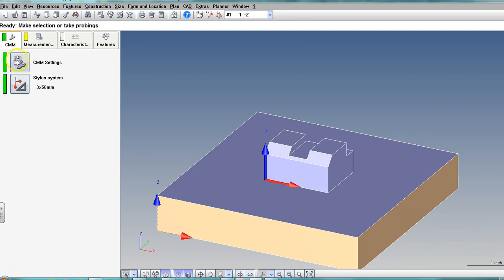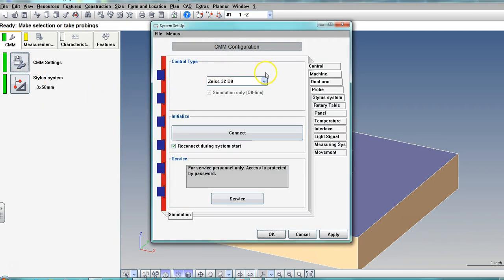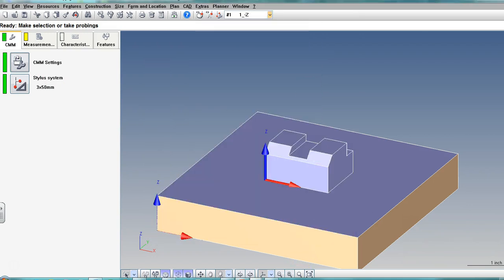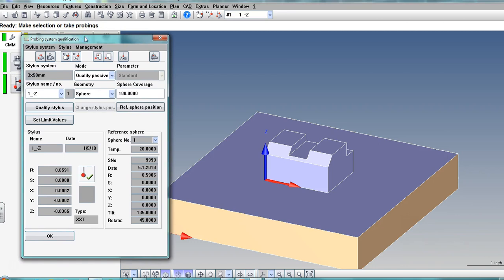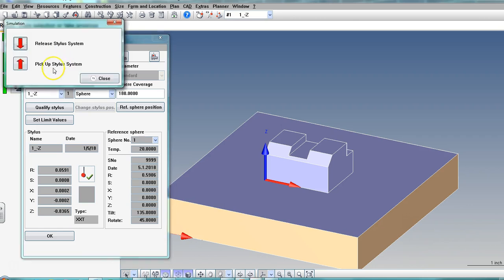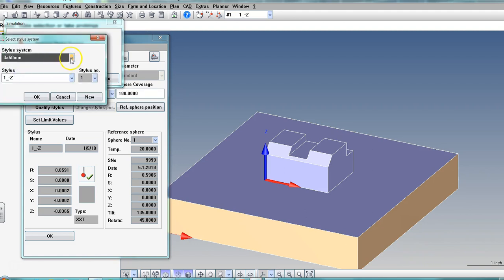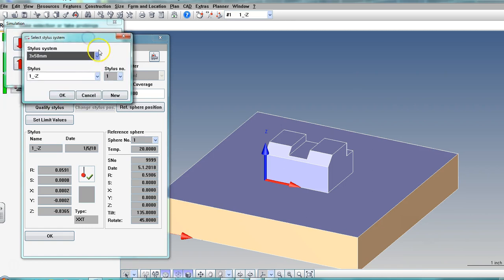Okay, so I start with my CMM settings. We've already gone through how to do this, so once it's set up, we do not need to do anything like that. Stylus Systems. We have several different probes, and if you watch the other videos, we have to come in here to do a tool change and some different stuff like that, but this is a manual tool change, so I can pick this, pick up a stylus system, and I can choose which I want. And we have three.